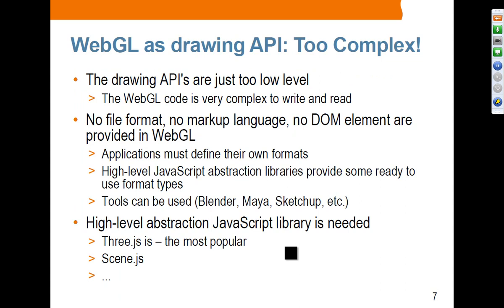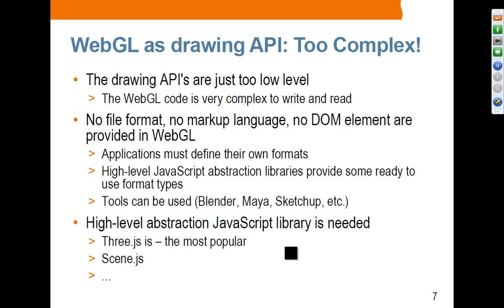So WebGL as a drawing API is just too complex. Drawing APIs are just too low level. If you take a look at WebGL code, it is very complex to write, and very complex to read.